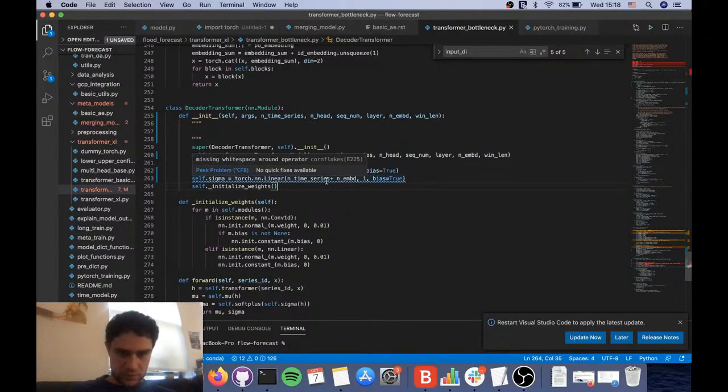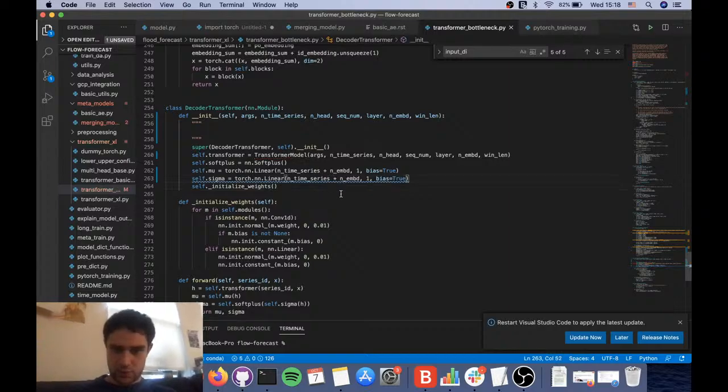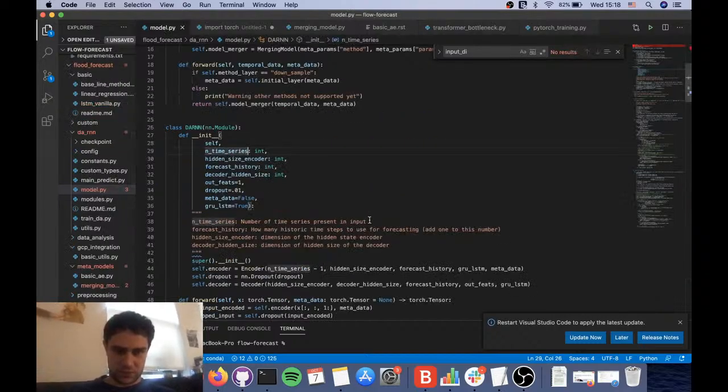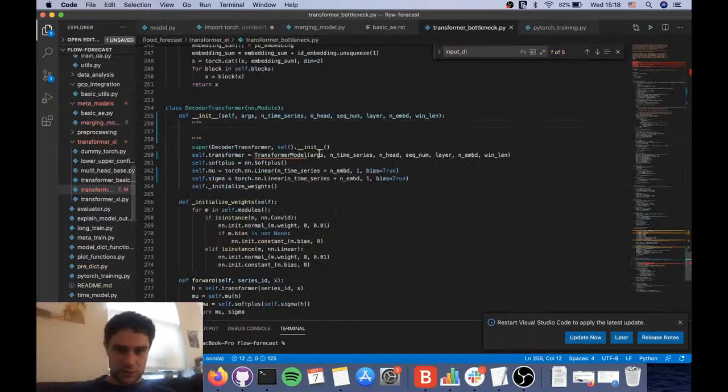What's this saying? Missing white space around operator. Okay, that's fine. So n time series is essentially what it's always going to be, and people should know that, but we will put the doc string.